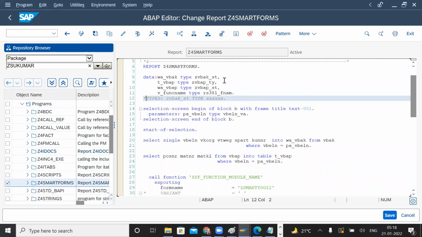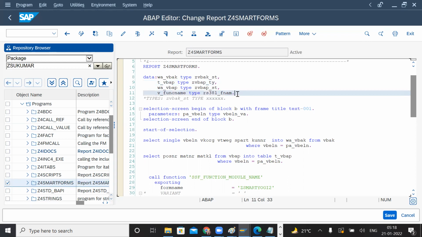So like that, for the work area for VBAK header details, we are referring to the structure, and for the work area for item details, we are referring to the structure ZVBAPST, right? And for the internal table of line items, that is nothing but for VBAP line items, we are referring to this table type ZVBAP_TY, right?